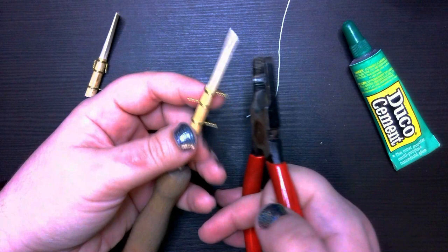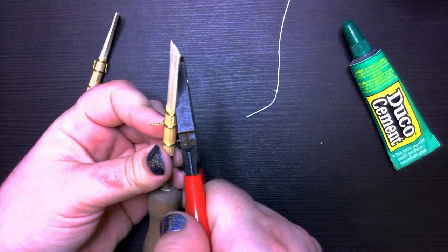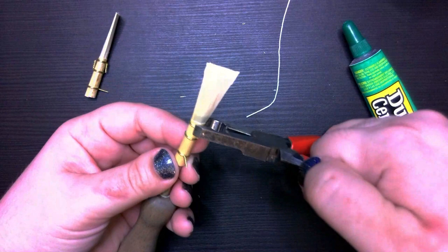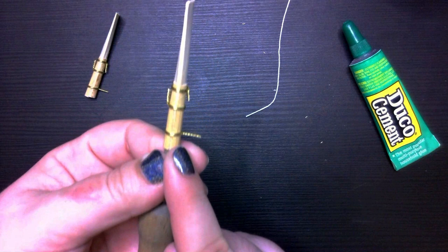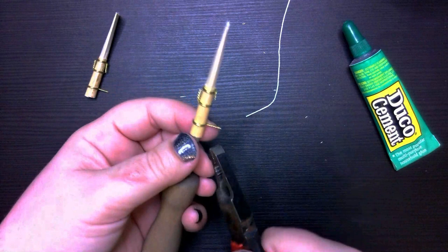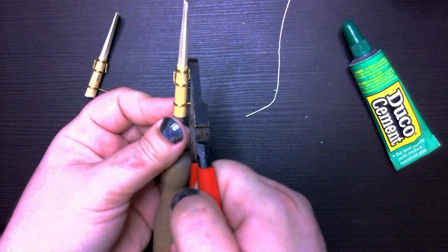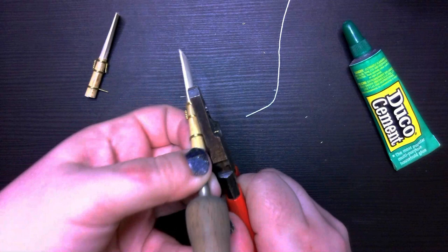Now comes the fun part. I'm going to cut these wires down to size. I have these special Rieger pliers that have an indent right here and this side is flush. I usually use the indent to go ahead and put it against the reed, then cut — it's the perfect amount of wire for what I want to fold down. For the third wire, you're going to want to look at the little twists in the wire. We're going to go about one and a half twists away from the reed. This is the dangerous part because if you clip too close the wires will come apart, and if you clip too far you're going to see the wire poking out of your wrapping. I put my pliers on the wire and then rotate the reed around a little bit to find the perfect place.